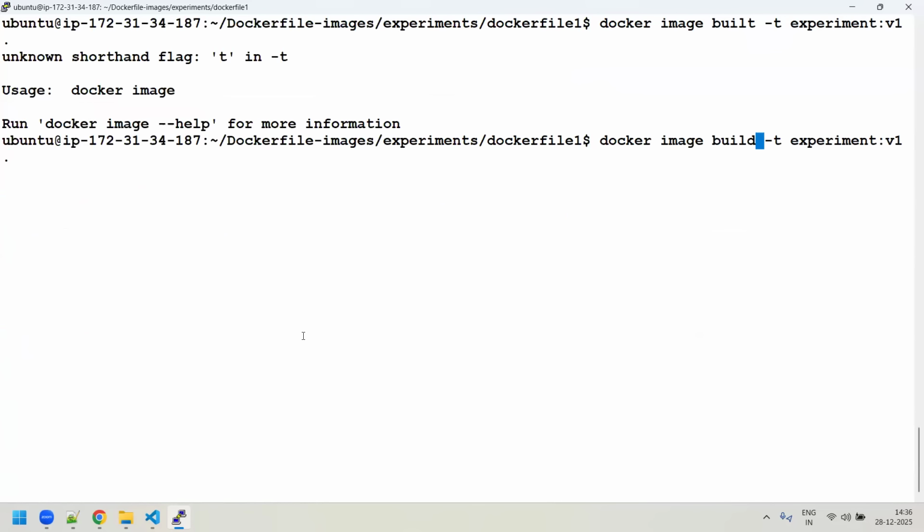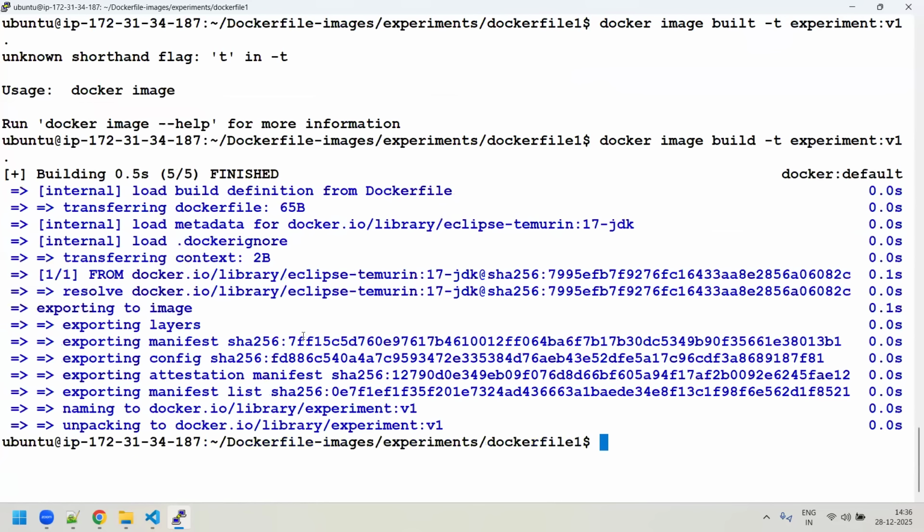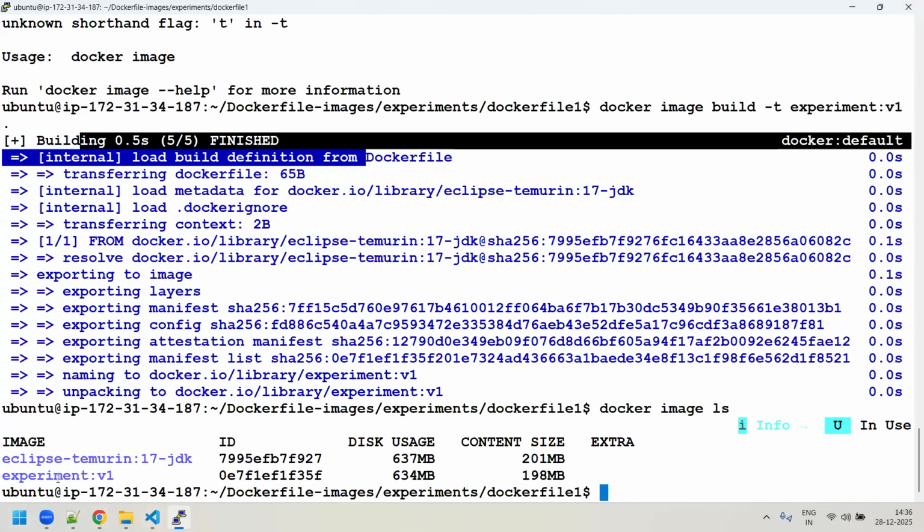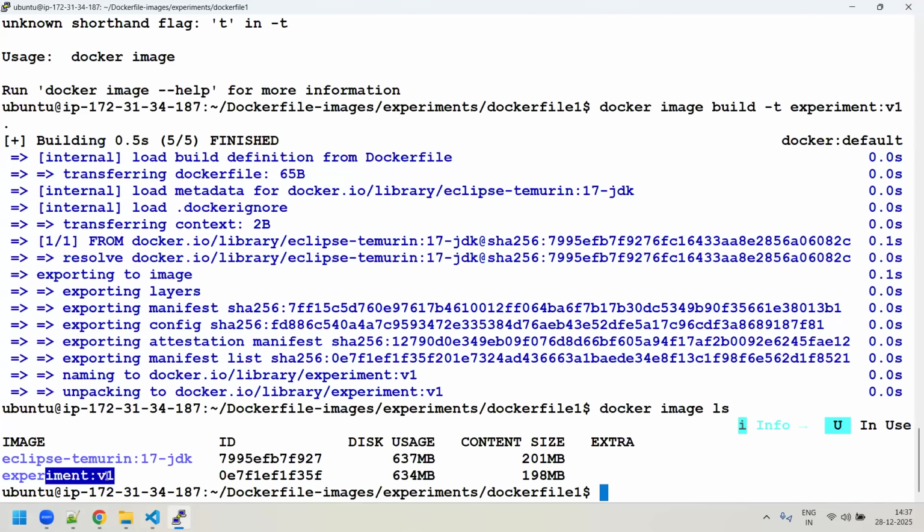Docker image build -t, and then say enter. Now you can see your image build has successfully completed. When you do a Docker image ls, you can see that you got a new image with the name experiment:v1.